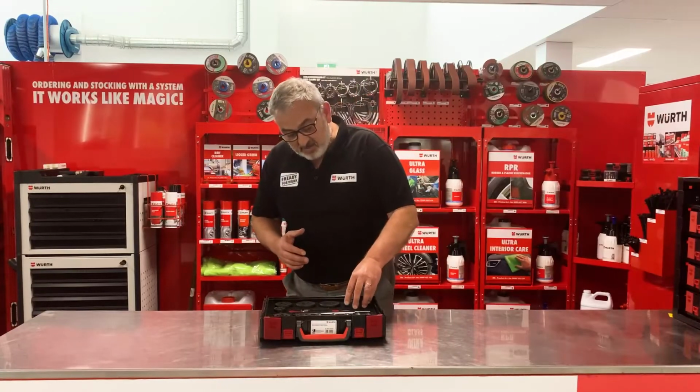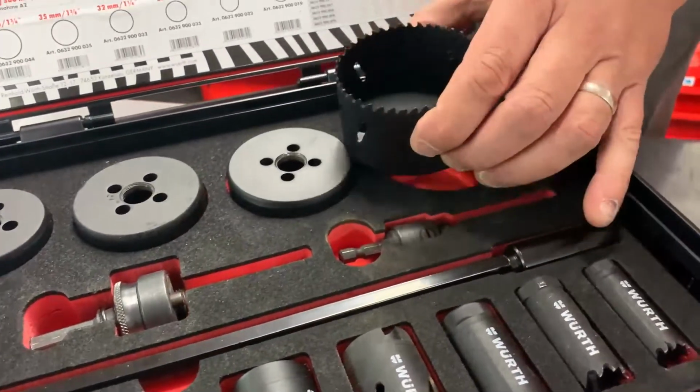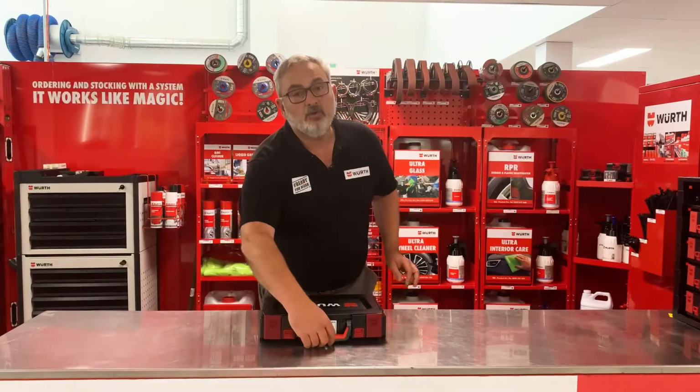Now in this fantastic case, you've got all the sizes you need to do the job. And you can always take it to the worksite.